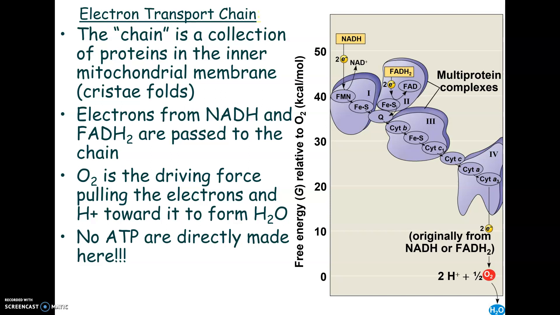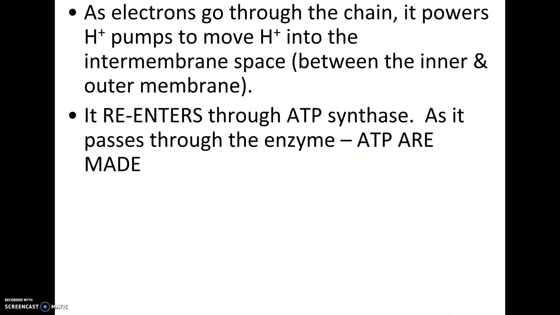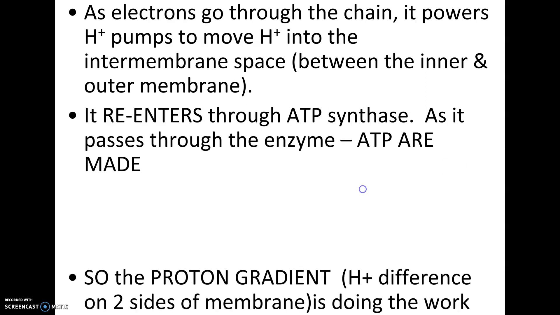Notice, I haven't mentioned ATP being made yet. We're going to make a bunch of ATP, but the electron transport chain itself does not make the ATP. The ATP are going to be made in the next step. So the electrons go down the electron transport chain and this powers hydrogen pumps. We just talked about photosynthesis having these same hydrogen pumps, and they pump all the hydrogens into the intermembrane space. Our little mitochondria, all the hydrogens are getting pumped here into this space between the outer membrane and the inner membrane by these proteins that are located in the membrane. And then what's going to happen is they build up and they flow back high concentration to low concentration through that same enzyme from the light reactions, ATP synthase.